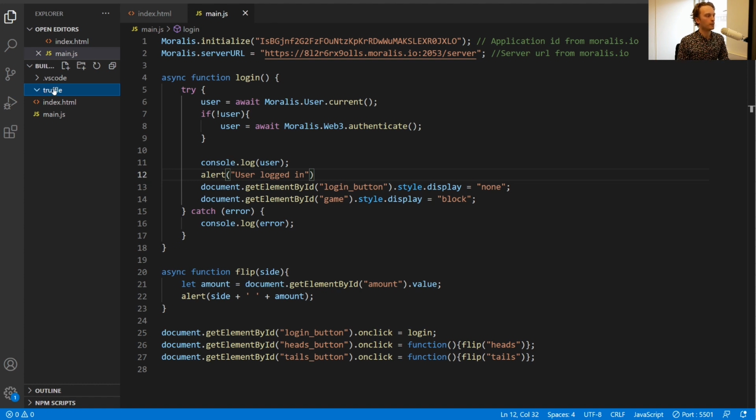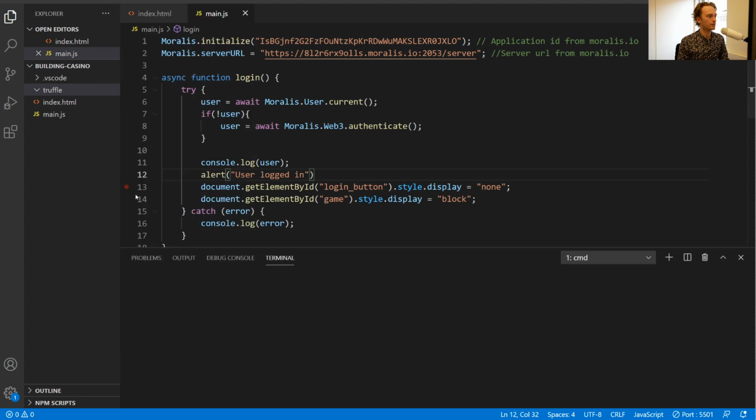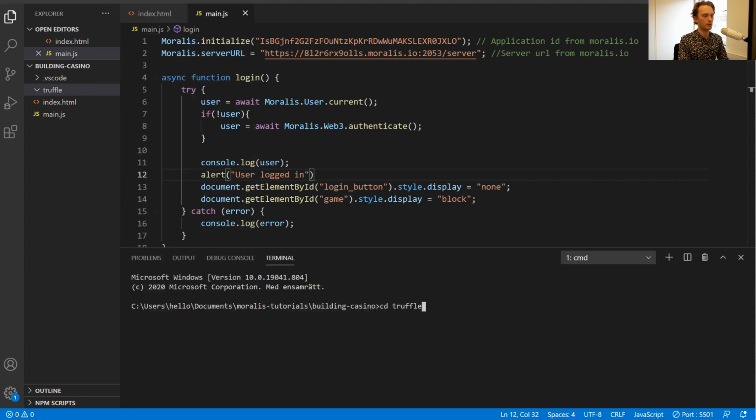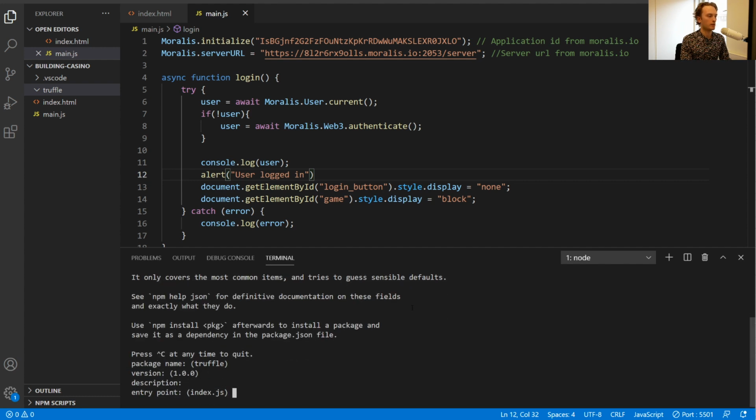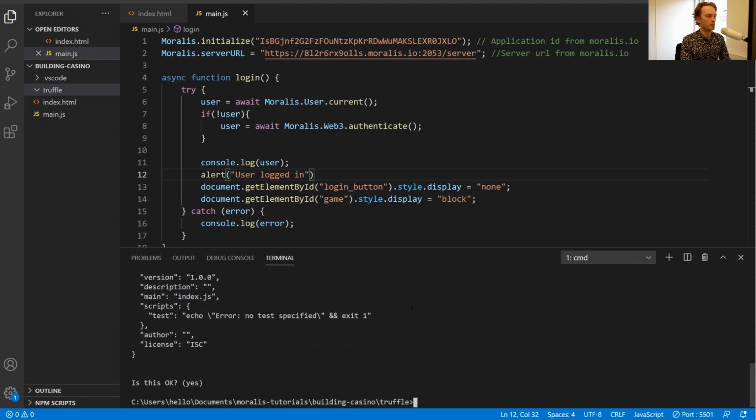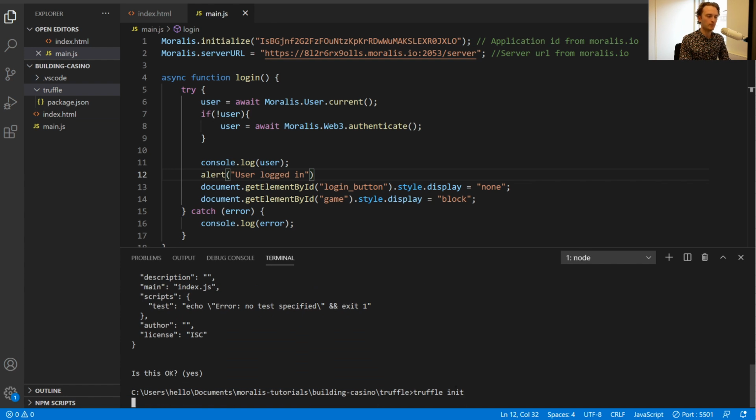But in this folder, we're going to navigate in with our terminal in order to initialize this. So view terminal. And let's see, I'm here. So I'm going to go into Truffle folder. And then here, I will first go npm init because we'll need to install a few npm packages. And you'll have to skip through these questions. Once that's done, you'll have a package.json file in there. But then we're going to do truffle init.